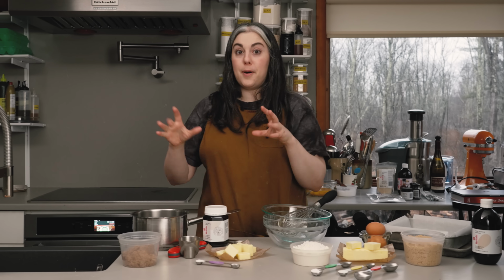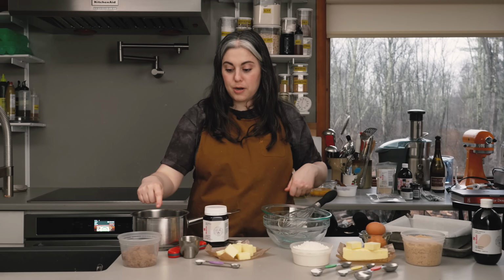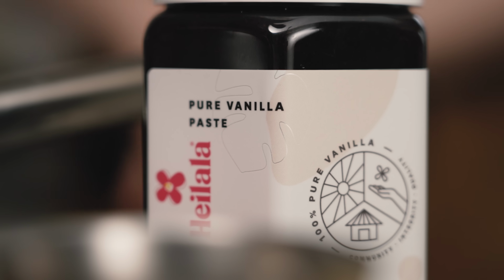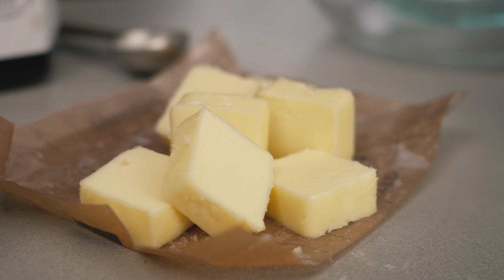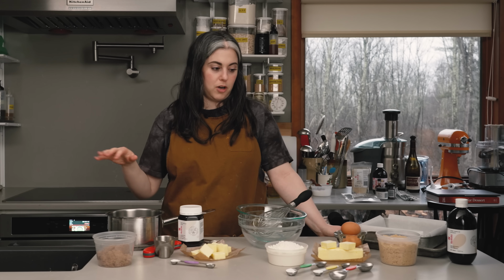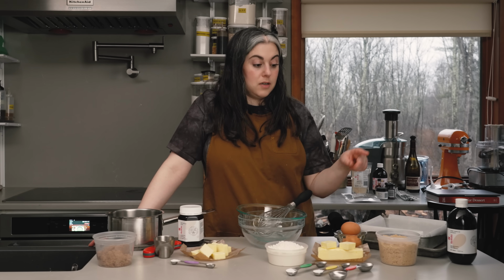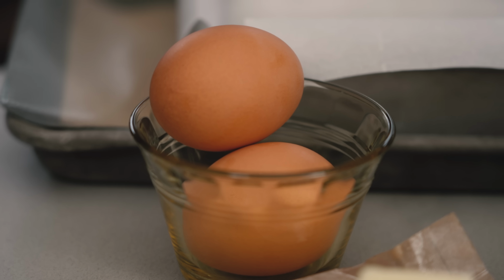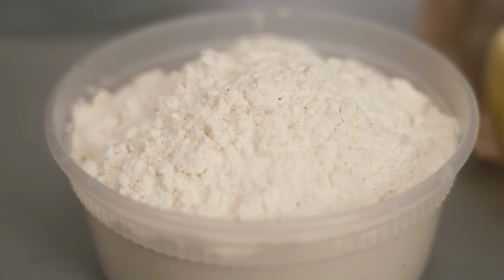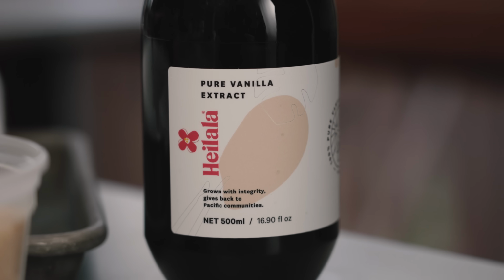For the butterscotch pieces that get cut up and folded into the batter, I have dark brown sugar. I'm using vanilla paste. You could use vanilla bean. Unsalted butter, a little bit of water, and kosher salt. This is so simple, so few ingredients. Then for the batter, I have more unsalted butter, light brown sugar, 2 large eggs, 1.25 cups all-purpose flour, a little bit of baking soda, more kosher salt, and I'm incorporating vanilla extract into the batter.